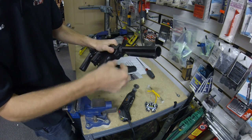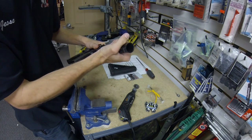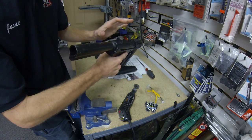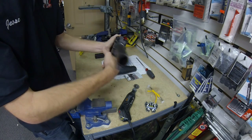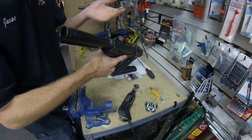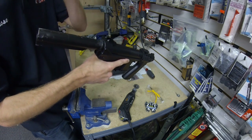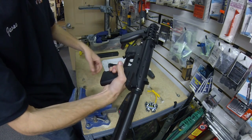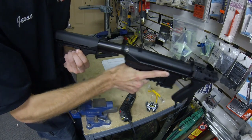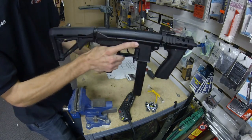Now this doesn't have the rigidity that it would have on an M4, so you do have to be aware of that. I would not take this without extensive modification to the body and slam the stock into anything. I'd shoulder it just fine, but I honestly wouldn't throw this gun down a flight of stairs and expect this to be a point that won't fail. Other than that the rest of the gun would be fine, but that's really all it takes to add a stock to the back of the gun — make it look something like a Halo SMG.